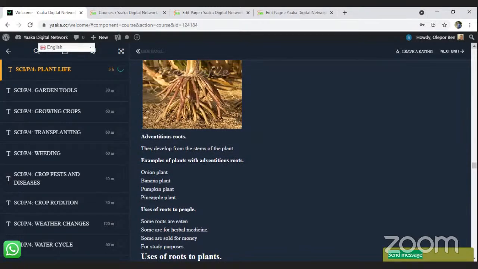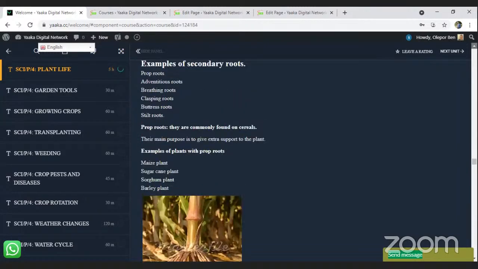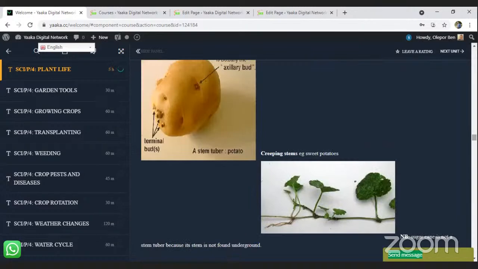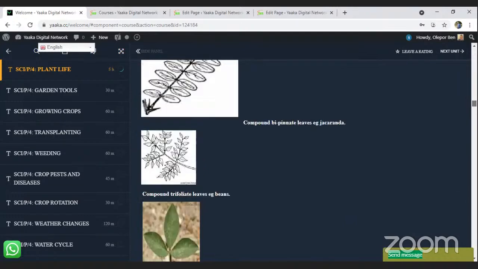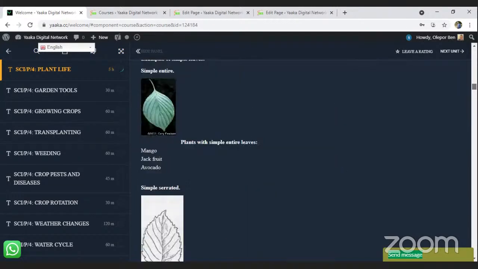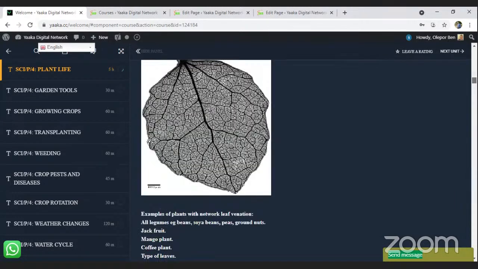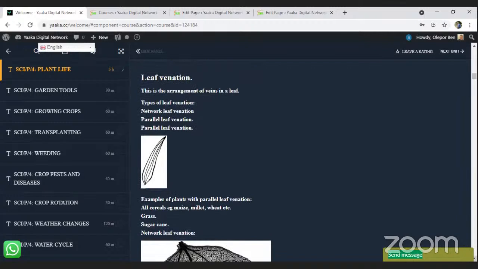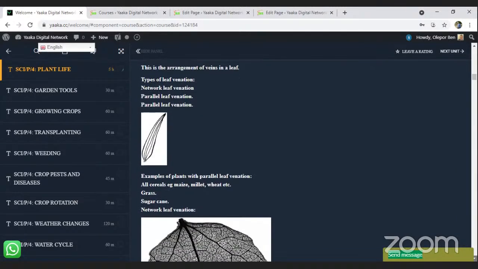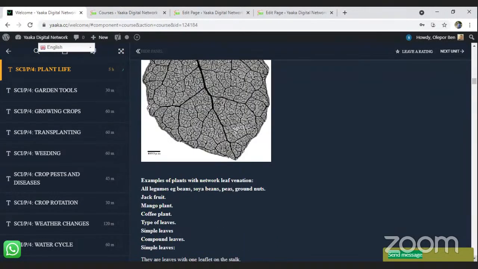So let's get back to what you presented. You presented a lot of things, leaf venation, and after leaf venation, you also looked at the types of leaves, and it is so good. I want to see if there are some challenging parts so that we can rectify those issues. If there is any question where you don't understand, you can ask so that we can move on. Otherwise, everything was just wonderful.